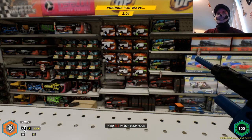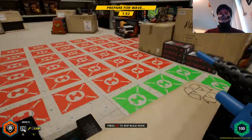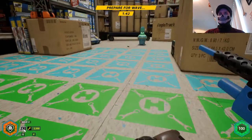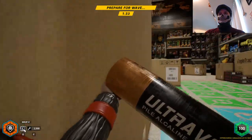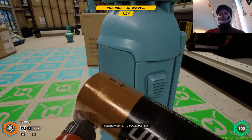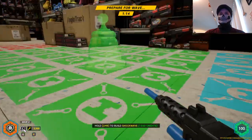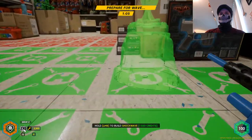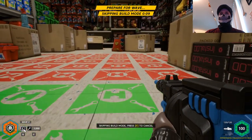The way this game works — let me show you the core of this. We have our guy. You'll see these little plastic towers here, and you can hold down Q and you'll see they're colored. They correspond with different little sections on the floor. Green powers up green, blue powers up blue — you get what I'm saying? Red is generally where the enemies come from. So you'll get a battery. The first thing I'm going to want to build should probably be something to help me shoot things, so we are going to build ourselves a little turret here.